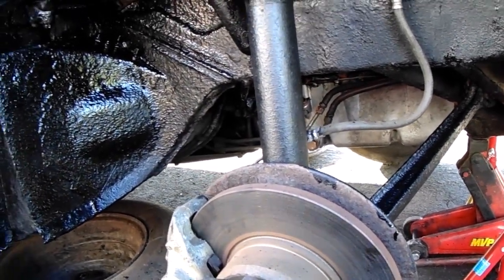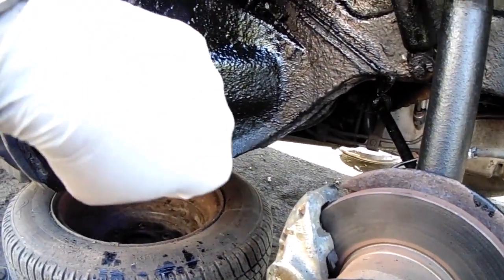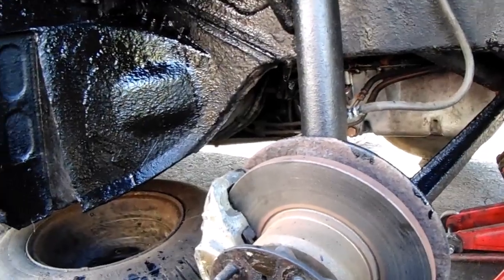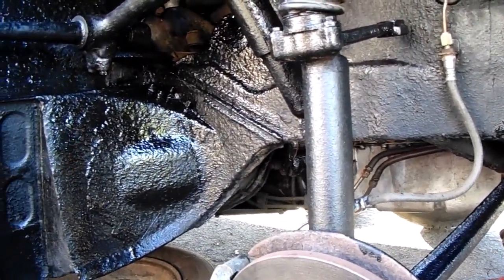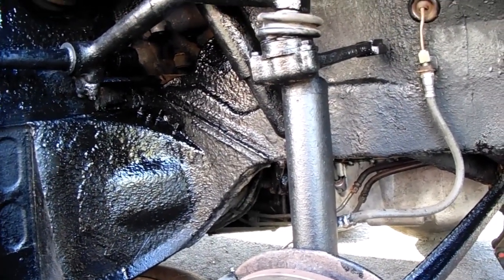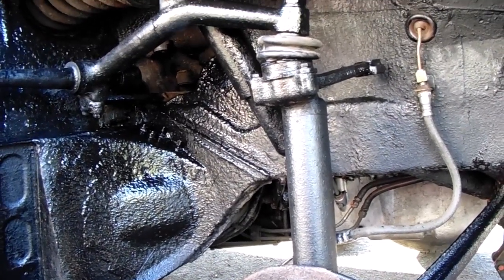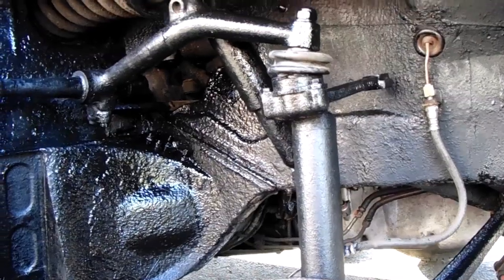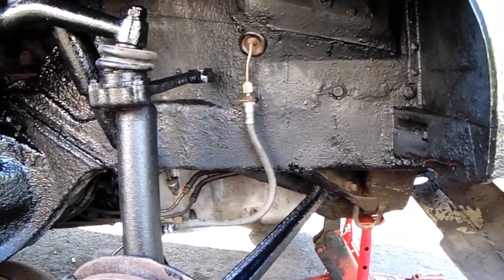And I'll do the other one probably tomorrow. It's getting a bit late now. It's just gone past 3. I've got to sort things out indoors anyway. I've got 4 dogs to go and sort out, so they're going to need going out and feeding and whatnot. So this is going to be it for now. Hopefully tomorrow I'll do another one, and you can have a good look at that side as well, and then you can see how naff that steering arm is. Right, so ta-ta for now.